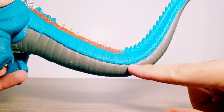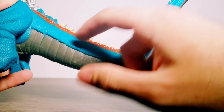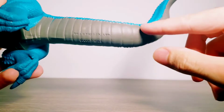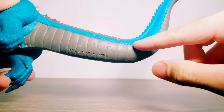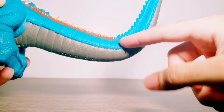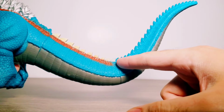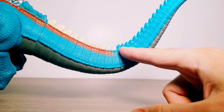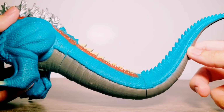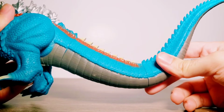And also right here there's another seam, to where you could probably move the tail up to here. And then there's another portion where it seems the tail is also put together. Right there. I don't know if the camera can pick up all the seams, but pretty much where this whole portion is painted and then it stops. And after that, you know where the seams are, where it could possibly have had some movement in the tail if it wasn't glued.